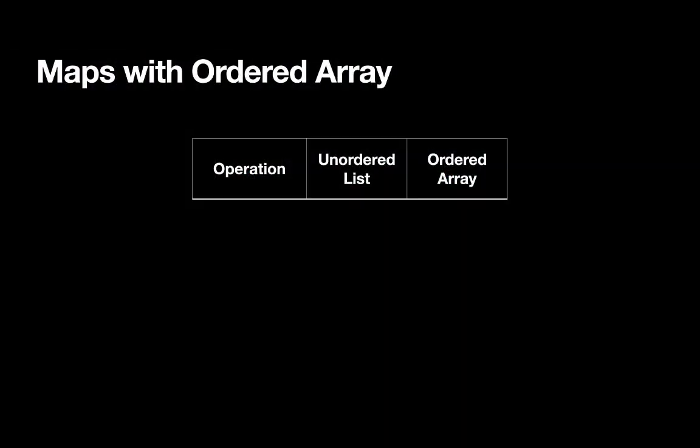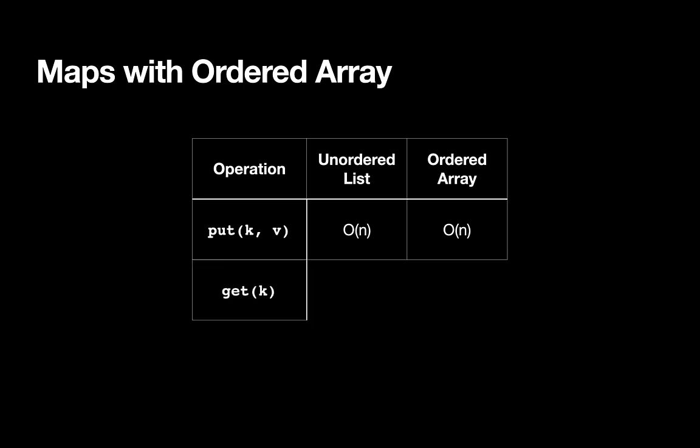So let's go ahead and talk about time complexities too. So the maps with the ordered array, again, we'll compare the operations and their time complexities, and we'll include the unordered list again just for the sake of comparison. So our put operation on the unordered list was an order n operation, and on the ordered array, again, we might have to shuffle everything in our array over. We may go through all n positions of our array, so it's also order n. The get operation, for our unordered list, in order to get something, we first had to find it, which may require us going all the way through the list. Although if we're lucky, we might find it really early on in the list and finish early.